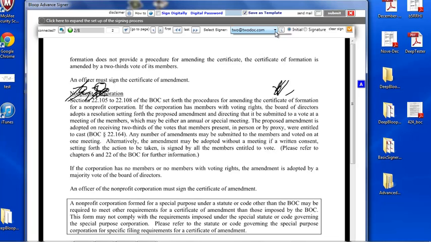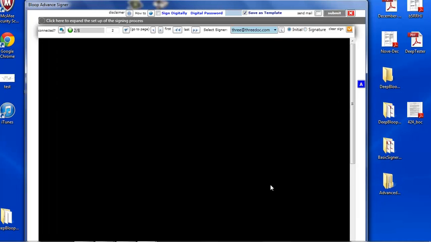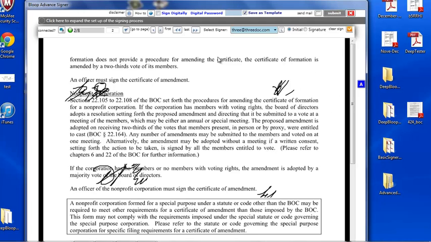And the third person, for example, needs to sign on the third page or maybe on the same page, and we select the option of a signature. So the third person can sign here and put his initial here. Now this is the template that we want to save for future use, so that next time we want to obtain his signature on the same document by another set of 3 signatories, all you have to do is invoke this template, and the tool will take care of the signature process on that.